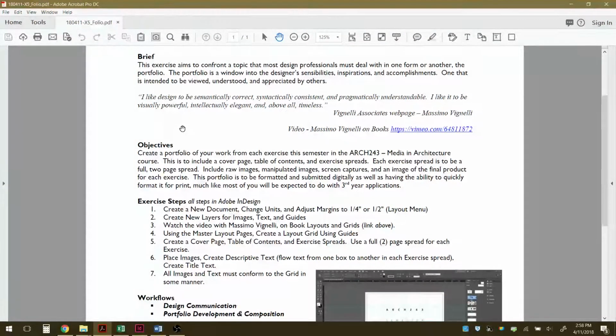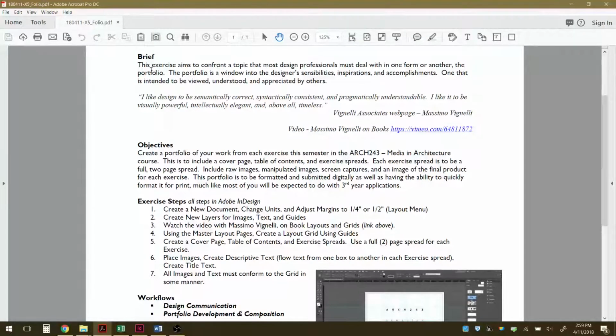create a portfolio. The idea here is that you'll learn a new tool, which is InDesign, and you'll also be somewhat acquainted with how to compose a portfolio and how to use this tool to achieve that. You have to do that to enter your professional programs, whether it's architecture or interior design. So hopefully this will help you for creating that and also enhance what we're doing in media and architecture.